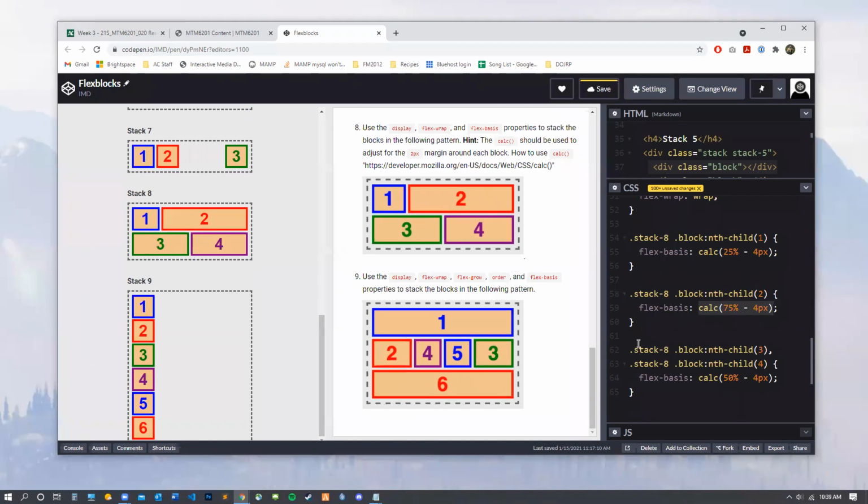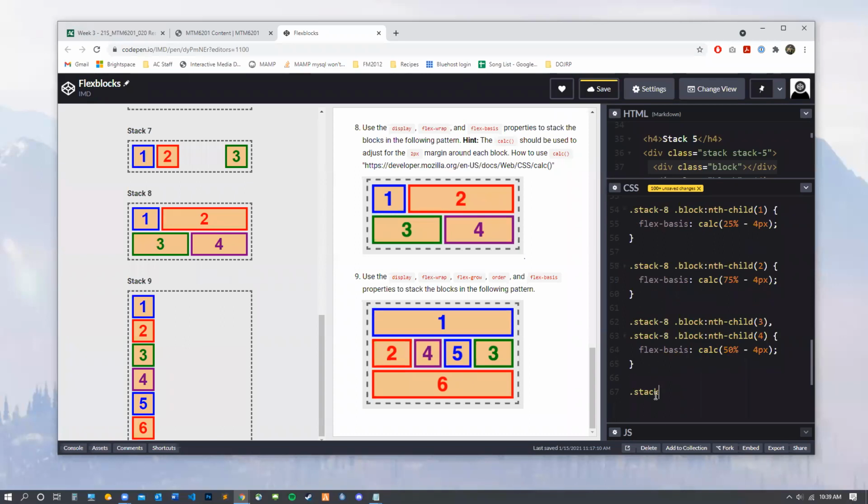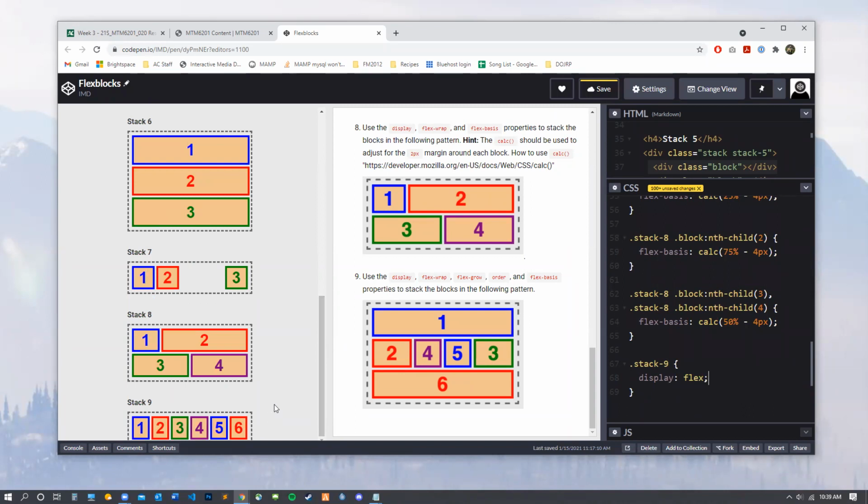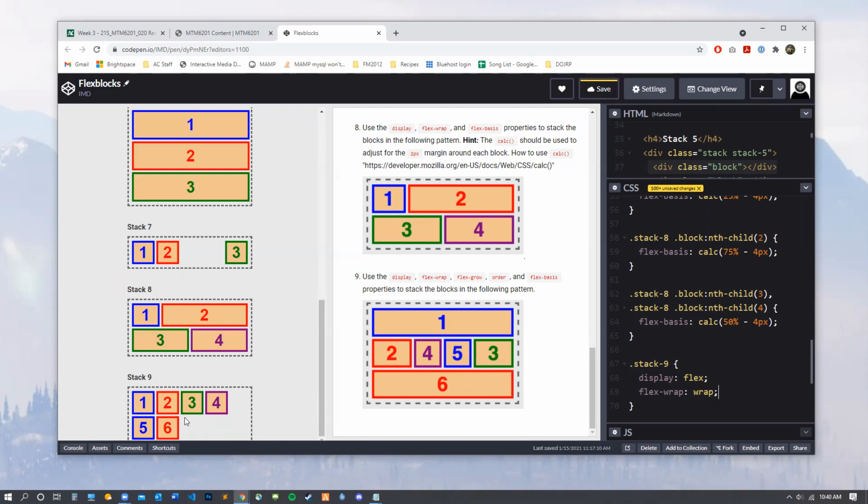All right, on to the final one, guys. This one's going to require a bit of work. Stack number 9. Okay, start with stack number 9. We know we've got a display of flex because this is a Flexbox assignment. Okay, they all go in a row. Is there anything else we know that's going to affect the flex container that we want to add in here? We look at the expected output. Yeah, you guys got it. Is there anything else we need to add just to the flex container, which is the parent container? We have a display of flex, and then we also say, oh yeah, there's a wrap going on. By default, it's no wrap, so we say, no, we want you to wrap. Okay, we can see down here that there's only 2, but that's because we haven't added any space in here yet, right?